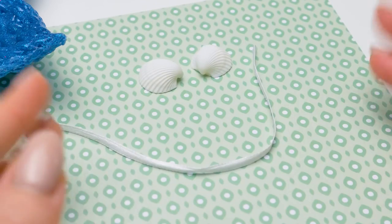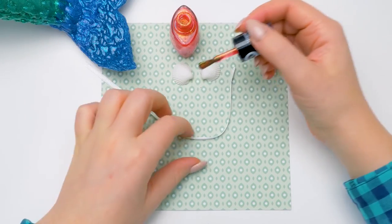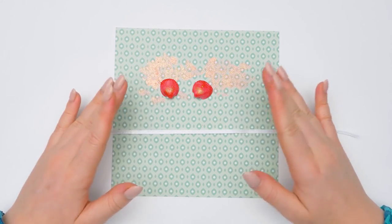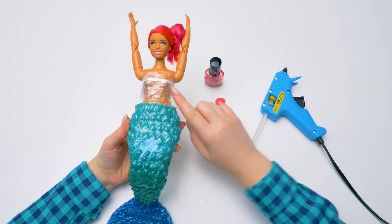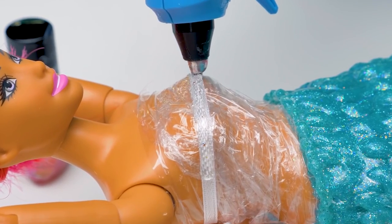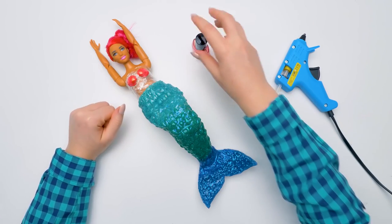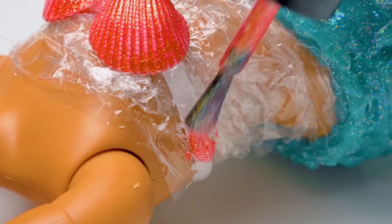I finished. Now let's make her signature shell top — it'll be in contrast with the tail. This raspberry polish will help us. Our bright shells are ready! We only need to secure them on the doll. Alright guys, we're on the finish line. Let's cover our ribbon with hot glue and apply it along the contour. Under the sea... Now let's attach our shells. This color matches our fiery hair. Seems dry. Now let's color the ribbon with the same polish — a little bit here, and here on the sides.